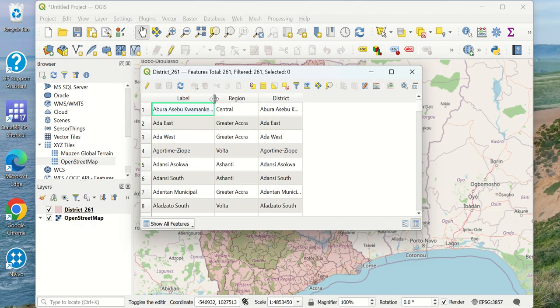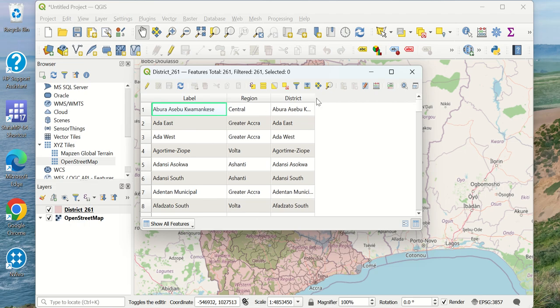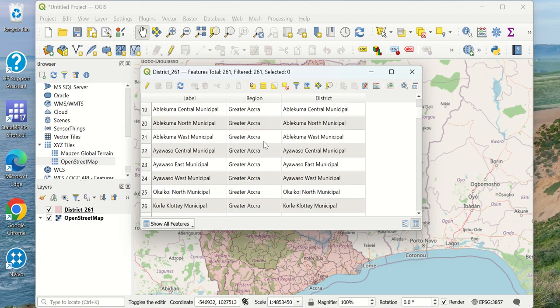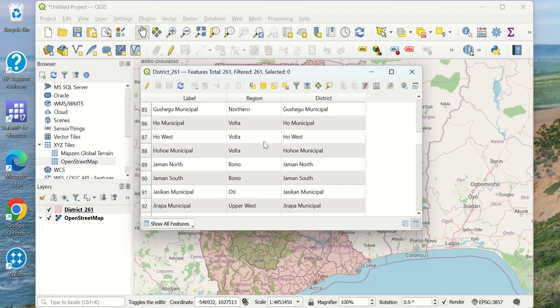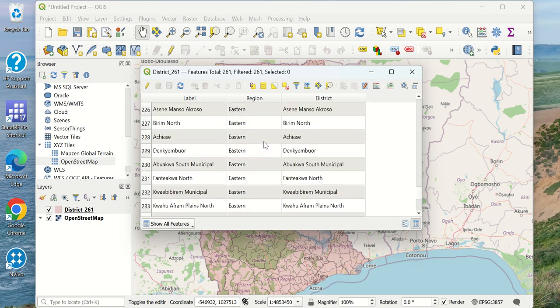So the district name is repeated for the layer. That is just about it. So you go through and see the attribute data that you have on QGIS.